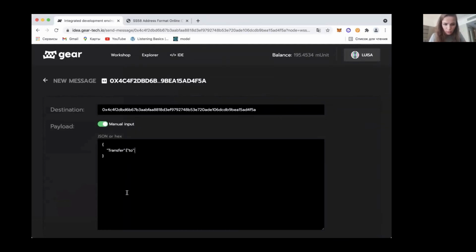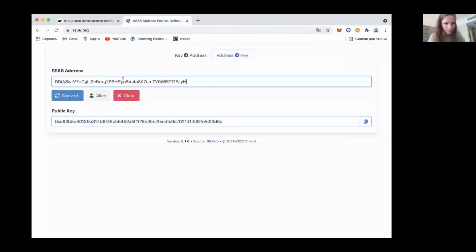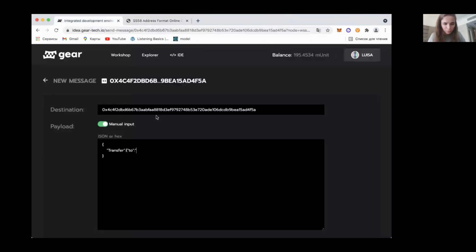Okay. And again, I have to transform the Alice address to the hex. And I also should indicate the token ID.